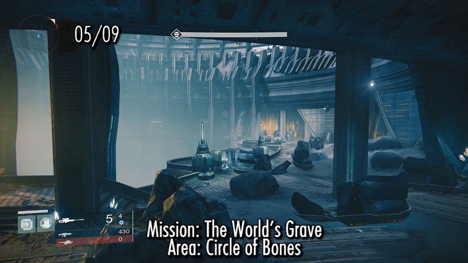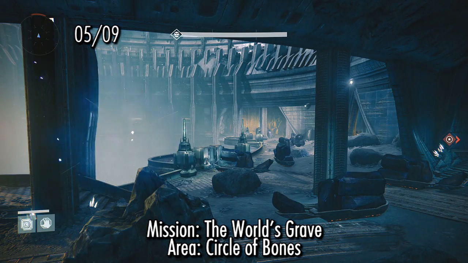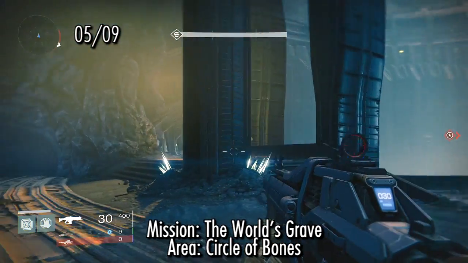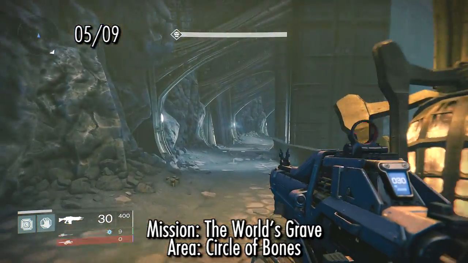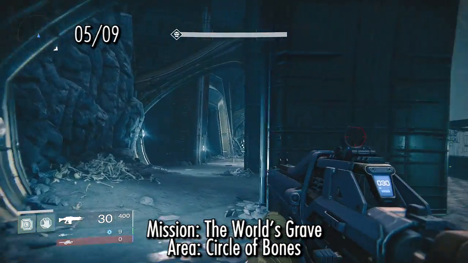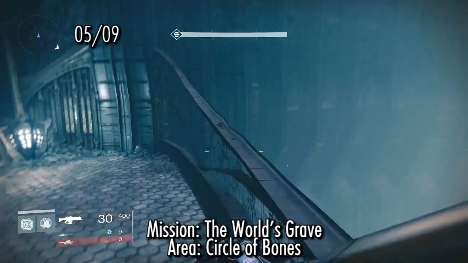On to number 5, The World's Grave, same mission. This area is the Circle of Bones. You'll come to this area. I've cleared all the enemies. If you hook around to the left-hand side from where you enter this room, away from the objective, you'll come to this hallway. At the end of the hallway, you'll see this kind of U-shaped window.